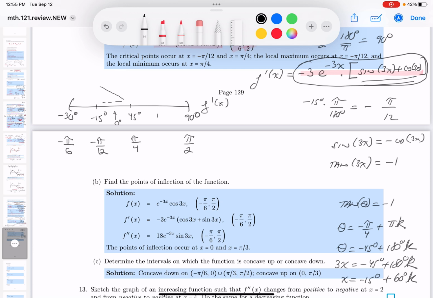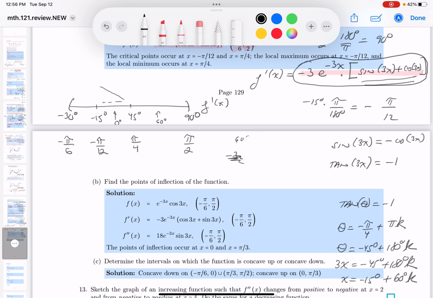Now I want to go over here and also pick a very easy number, like 60 degrees. All right. Now if you chose 60 degrees, what would you get? So be careful about this. Let me write it down for you. The 0 is very easy, by the way. If I'm testing 60 degrees out, I would get minus 3e. Avoid the temptation of writing down minus 3 times 60 degrees. It's actually minus 3 times, and 60 degrees would be pi over 3. So it's just going to be minus pi.